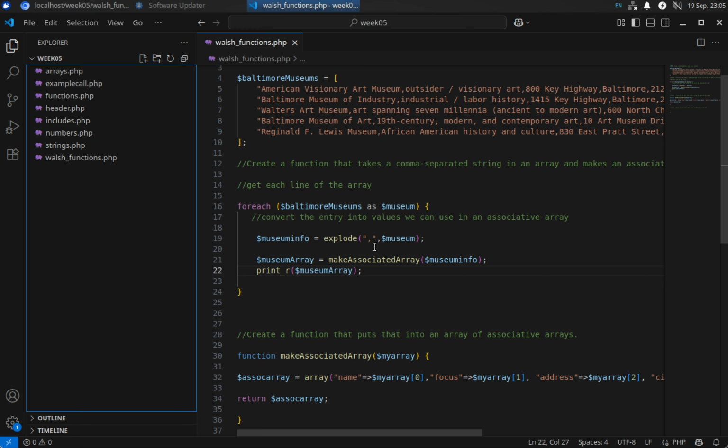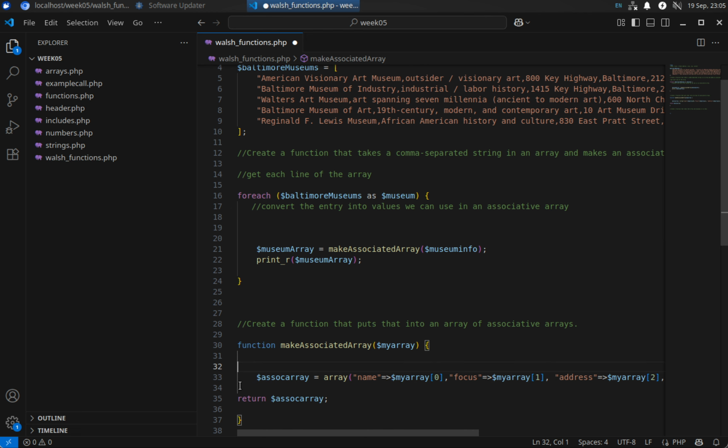So maybe instead of exploding it here, I might take this, Control X, move this here, call this my array, right?